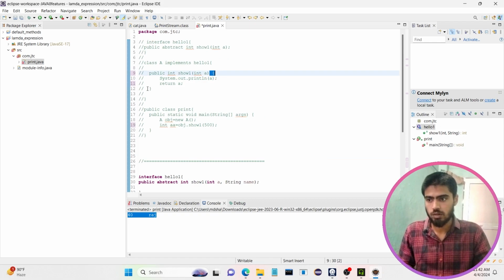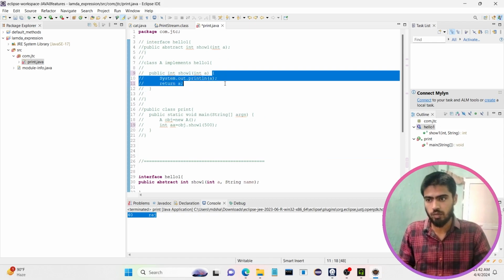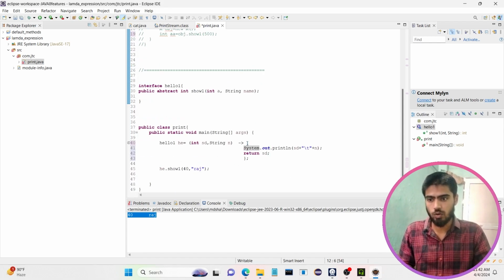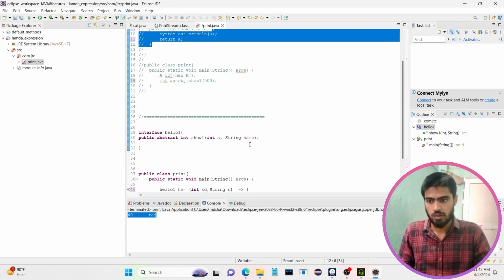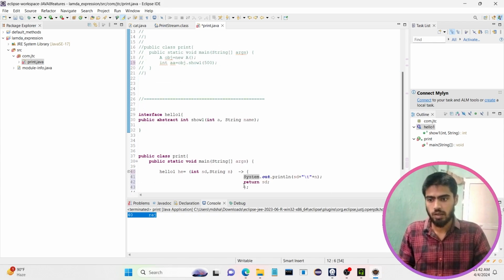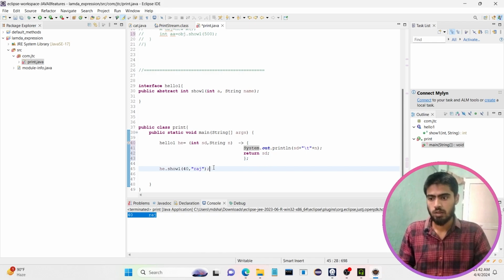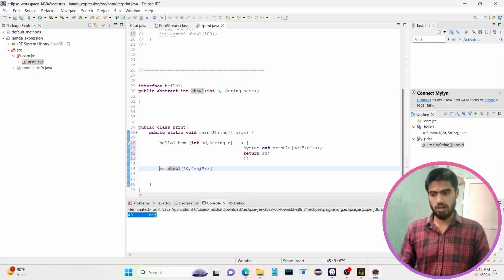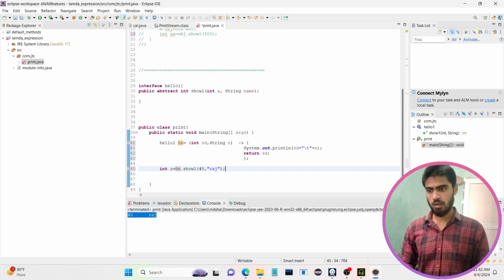In the open bracket, we provide the implementation and return type, the same return type, and we close our bracket. Okay. Now, when we are going to call this method, this is going to return int. So this method is going to return an int type. Let's save that in A. Let's print that A.